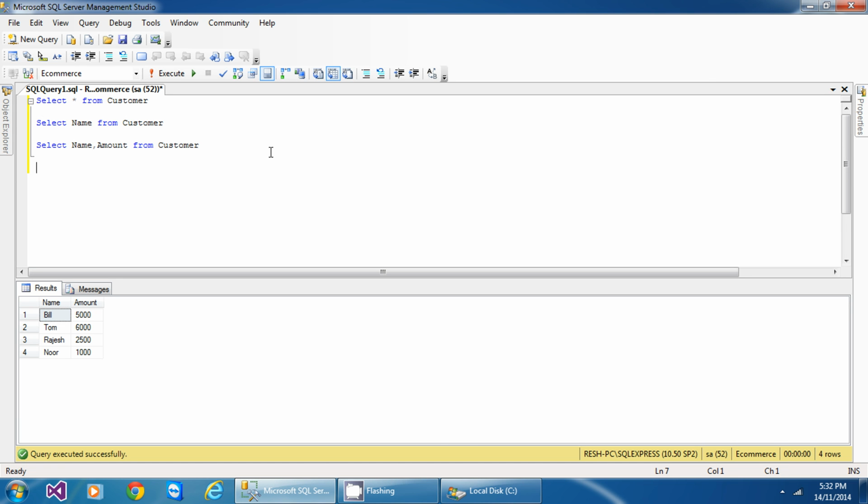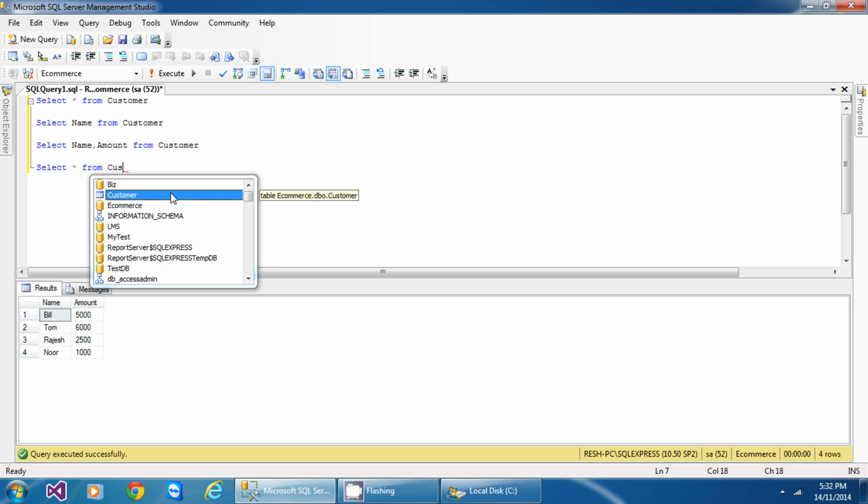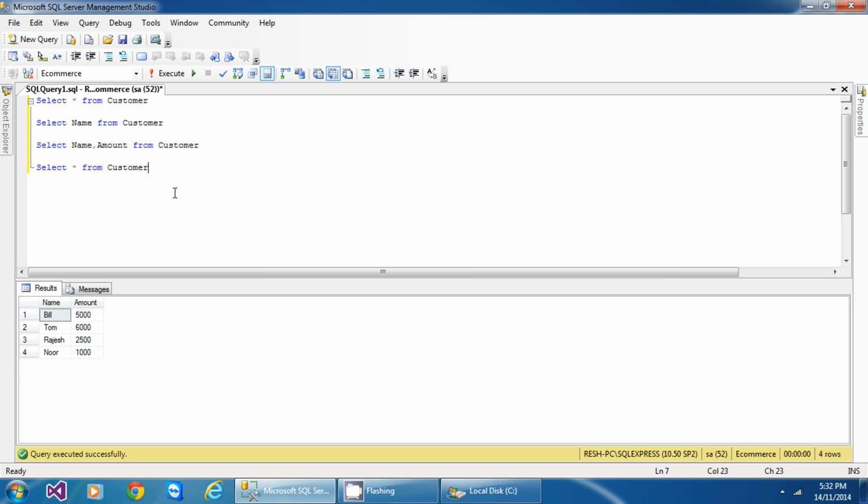Now in this customer table, maybe we only want to see one particular record. Till this moment we are able to see all the records. Now I just want to view the record of only Tom. Since I need all the columns, I would say select star from customer, and since I want to view only the record for Tom, I would add a condition.